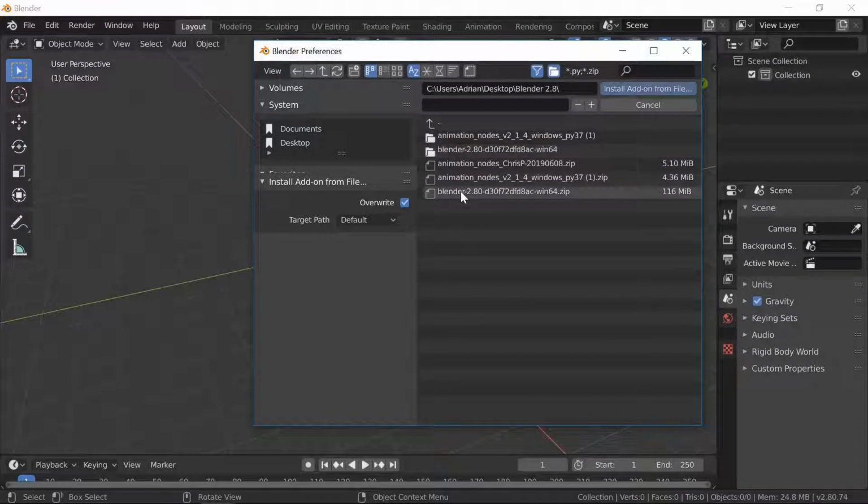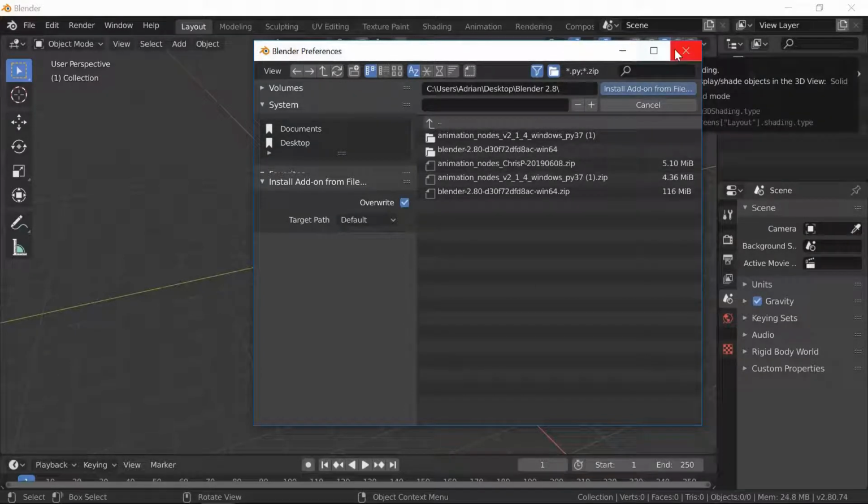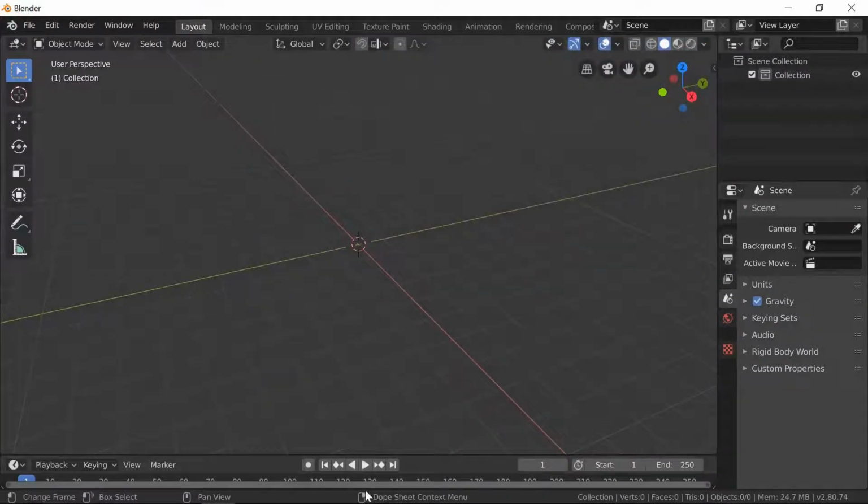You can see here there's animation nodes version 2.1.4, and they don't seem to work, although they are the proper one. This is Chris Penninger, who's an Austrian chap. He's got a download. I'll put it in the description.